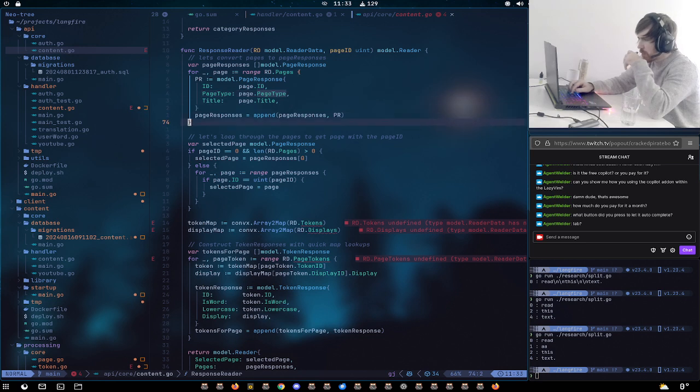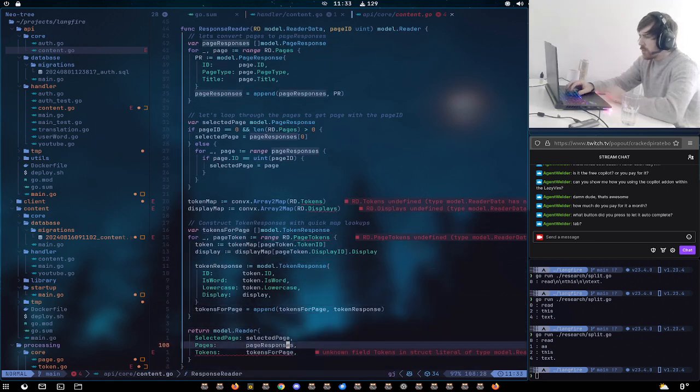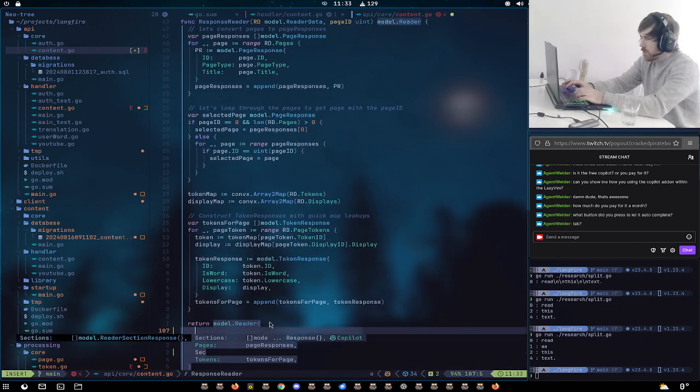Let's loop through the pages to get the pages with the page ID. It's basically, we need to do sections.